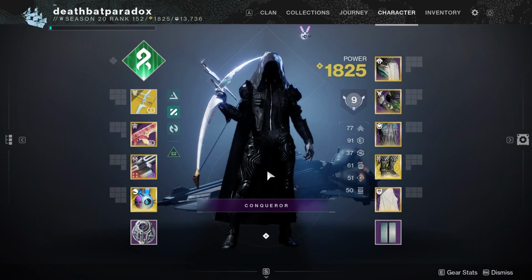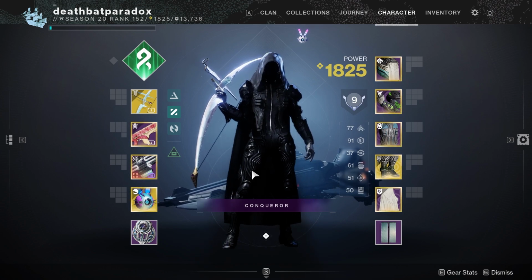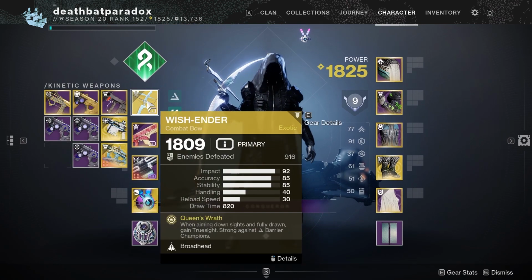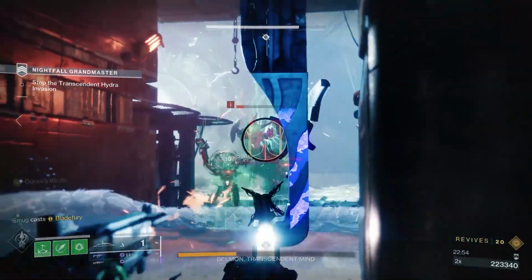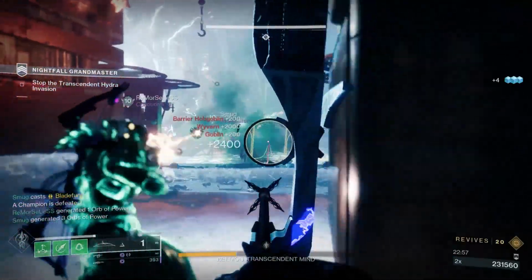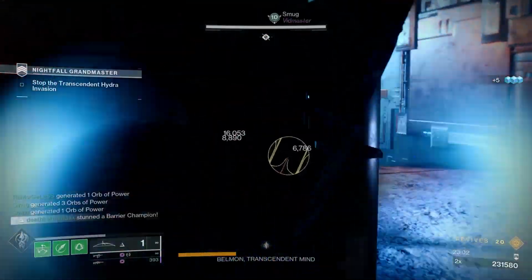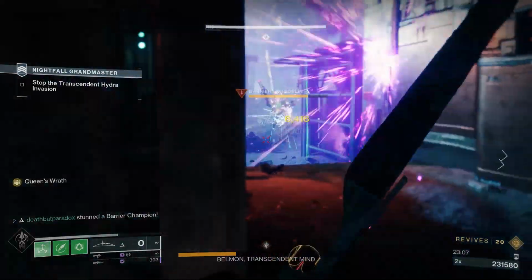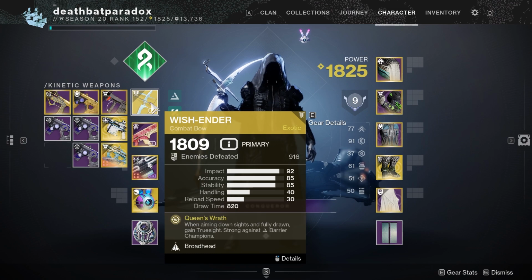So I have 3 loadouts for you guys. 2 will be the main. So one loadout is Wish Ender, Doom of Celsius, and Commemoration. You can also swap in Arbalest, but why I am using Wish Ender is, first of all, for a primary, it does an insane amount of damage already, and if you use Arbalest, sometimes you will be like, should I shoot it, should I not? But with Wish Ender, you have infinite ammo, so you will be killing enemies with Wish Ender a lot, and they will be dying with 1 shot in Grandmasters also, which is very great.